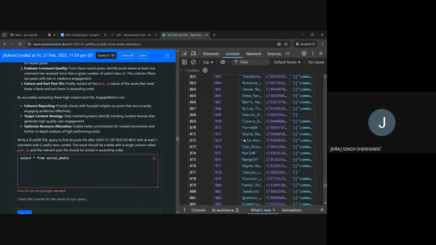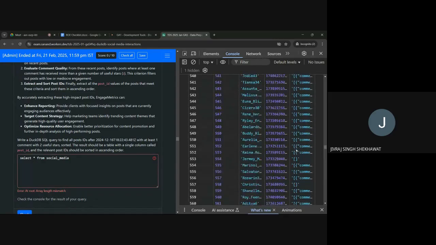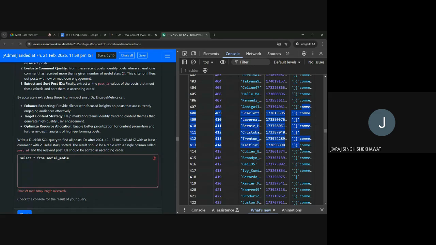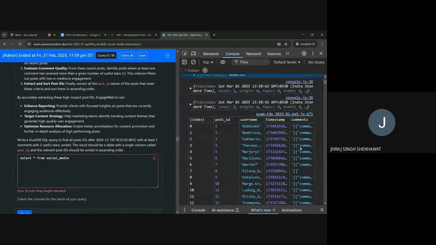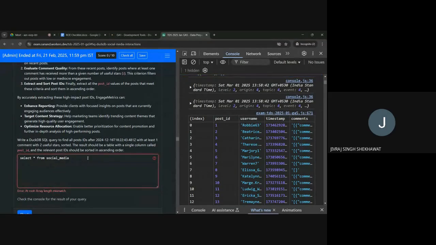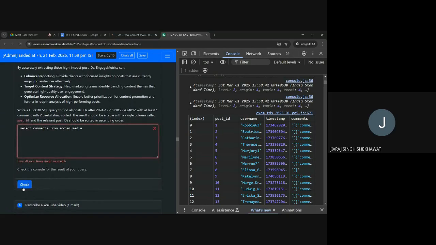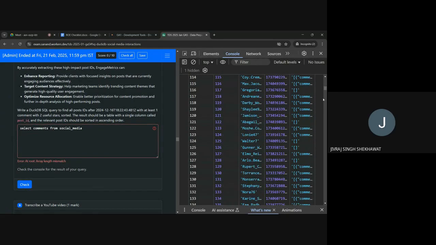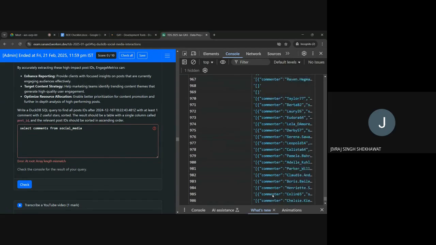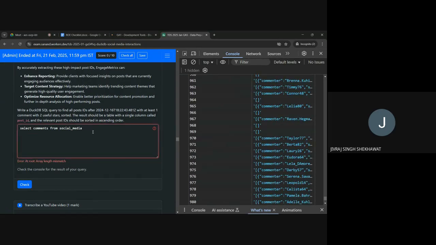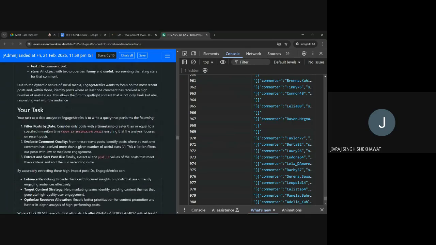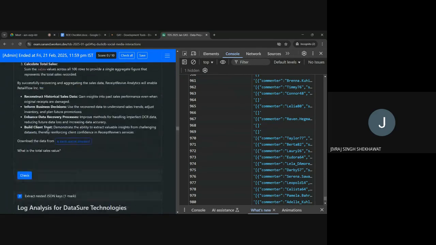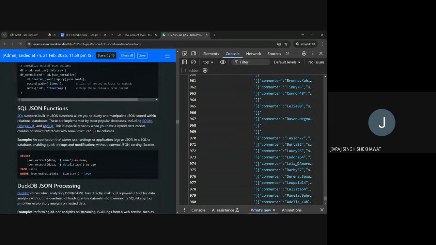So this will get us this JSON. I mean, this comments is an array. Okay, over here, this is the one which has JSON in it. If you want to get something out of that, like if I just select comments, it's a list of JSON arrays, and then if I use the JSON extract function, which is mentioned in the above one of these, I think this is the one.